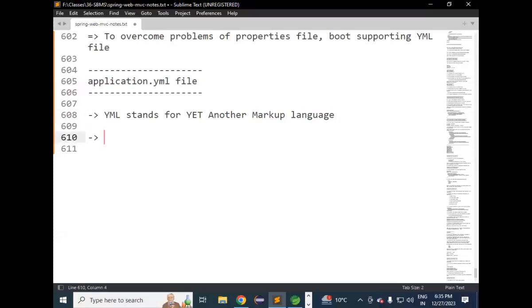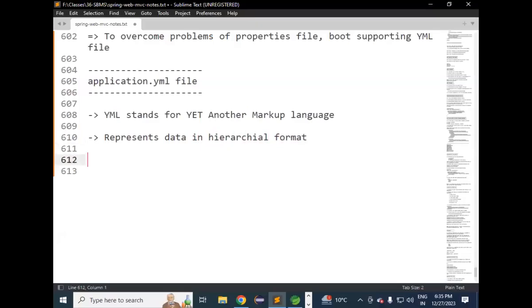The properties file represents data in the form of key value, whereas YML represents data in hierarchical format. So it will improve the readability of our data.